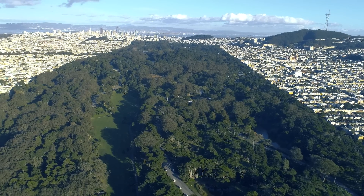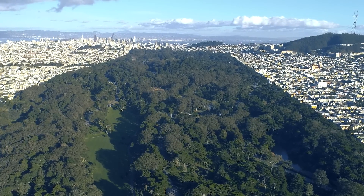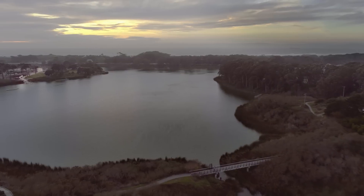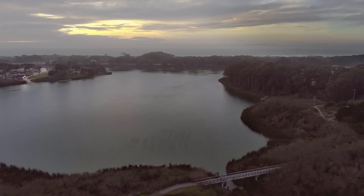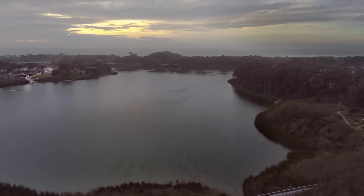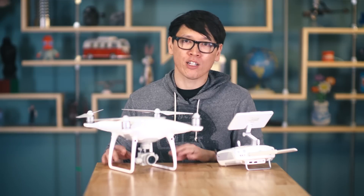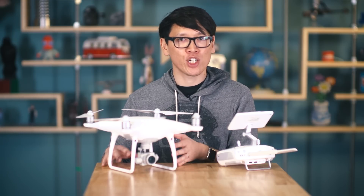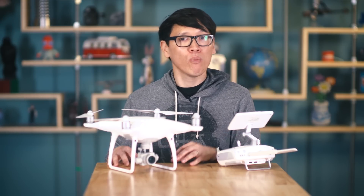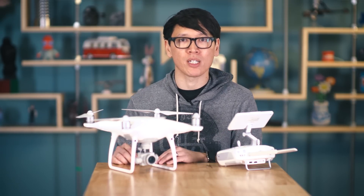In daylight, the benefits of a larger sensor reveal themselves in the fine details, which makes shooting in 4K and then cropping into 1080 for digital pans actually practical. I'm also pleased that DJI is now selling ND filters for this camera, so you can film in daylight without having to crank the shutter up super high. Speaking of the shutter, DJI is also excited about the mechanical shutter they've put in the camera, which in my testing does alleviate some of the rolling shutter problems of the earlier cameras.